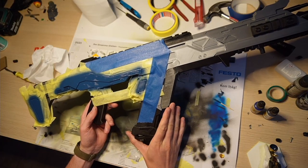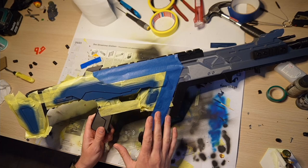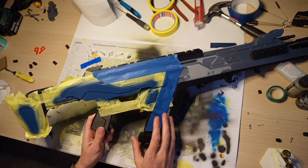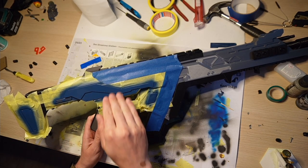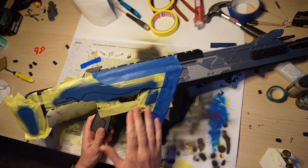Now let the paint dry and we clean the airbrush. Before it's fully dry, we start removing the masking. So if some paint has come under the masking tape, we have a chance to remove that before it fully dries.